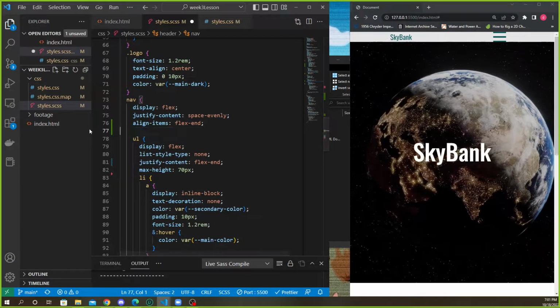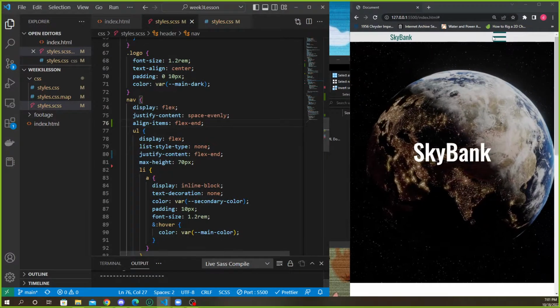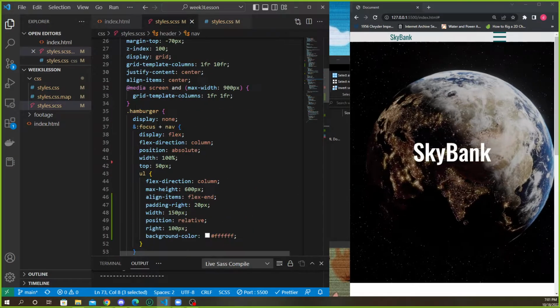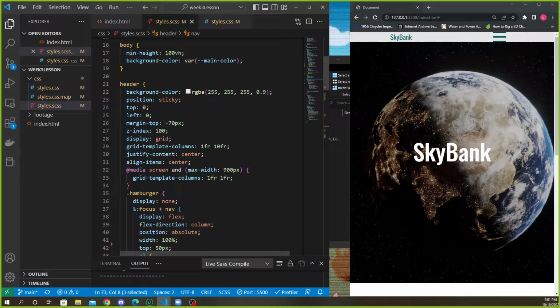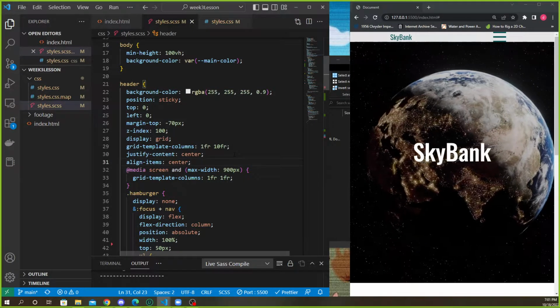If I don't put the height, this is normal. When I do put the height, okay, so adding a height does something weird. Maybe not the nav, but the header then. So the header doesn't have a height either. So let's just put this height on the header.